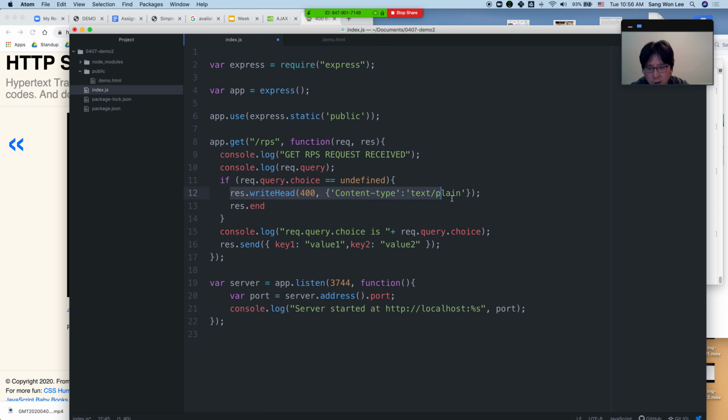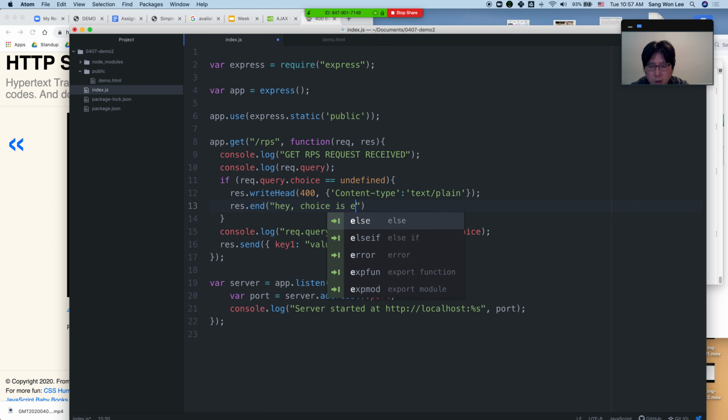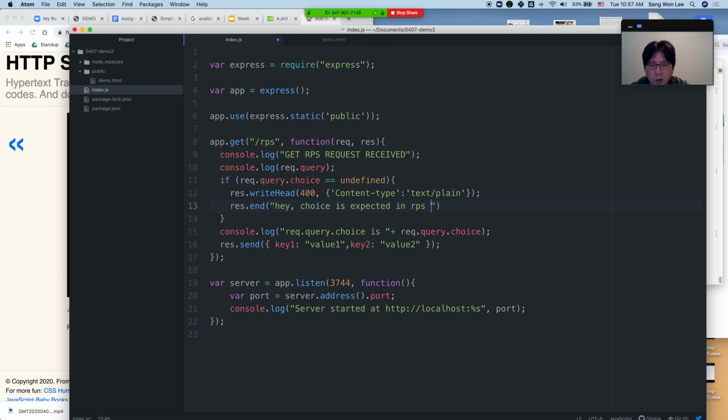But if you write something inside the response in multiple lines, end is the one that is going to send the response to the client machine. So here I'm going to specify the text message that I'm going to send to the client. Hey, choice is expected in RPS endpoint.